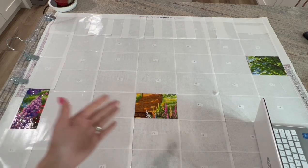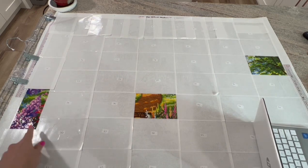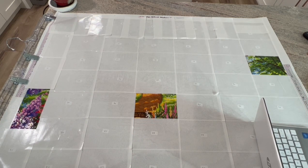So these are the squares that we revealed. The first one we revealed was number 28, and then we revealed number 21, and then we revealed number 31. Why am I having a hard time saying that word, revealed? Anyway, what was I going to say?